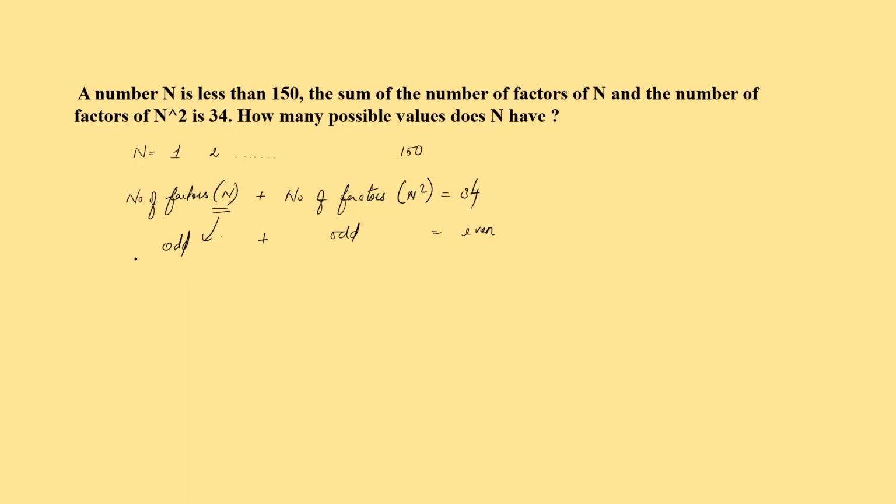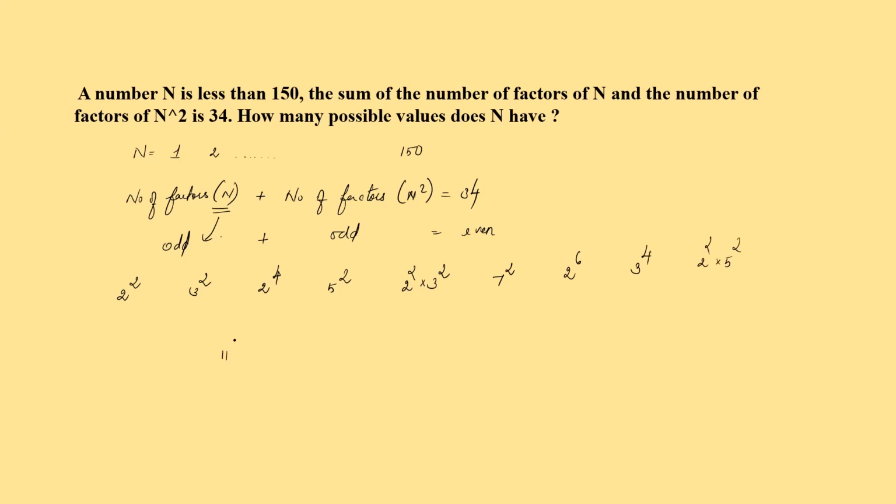You can take 2 square below 150. So 2 square is 4, which is less than 150. 3 square, yes. I'm writing it in prime factors method because whenever I get any question on factors, I have to go with prime factorization. So it's better when I write down the numbers itself, I write it down this way. So 2 square, then 3 square, then 4 square. 4 square is nothing but 2 power 4. Then I have 5 square, then 6 square. 6 square is 2 square into 3 square. And then 7 square. Then 8 square is 2 cube whole square, which is 2 power 6. Then 9 square is 3 square whole square, which is 3 power 4. And then 10 square is going to be 2 square into 5 square.